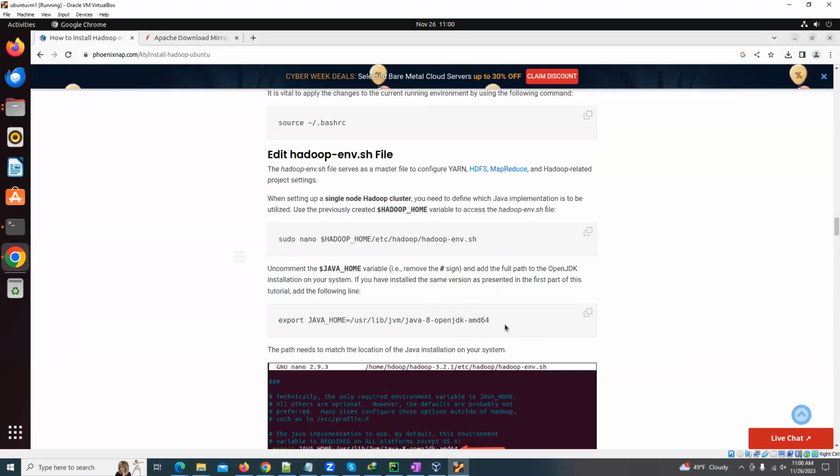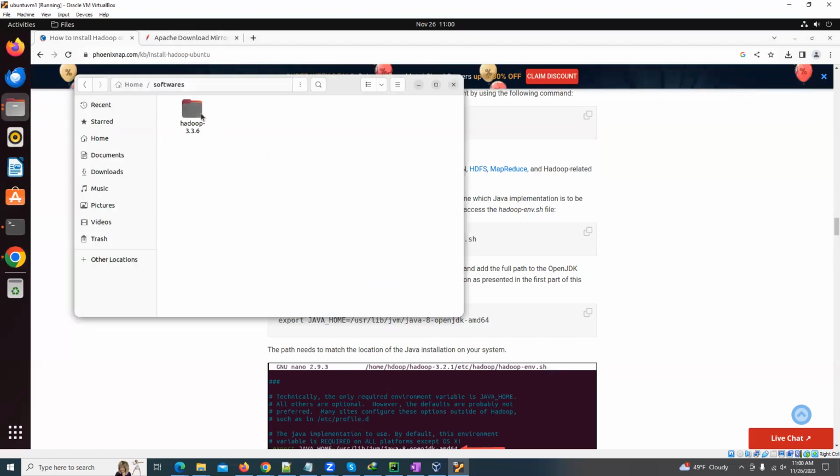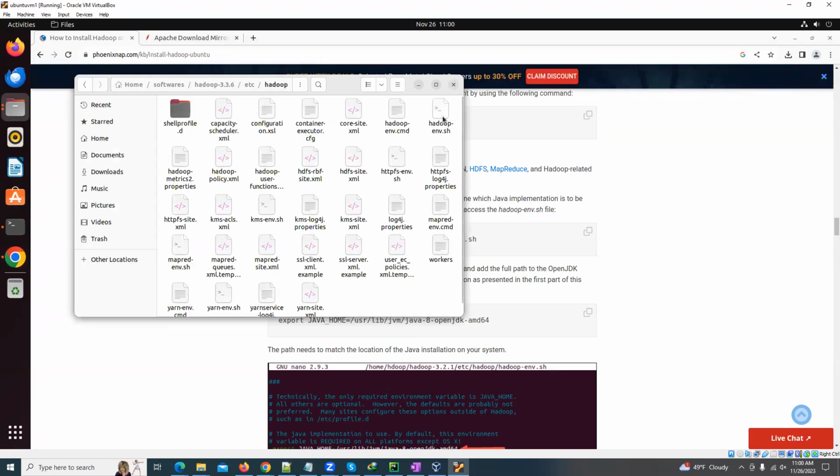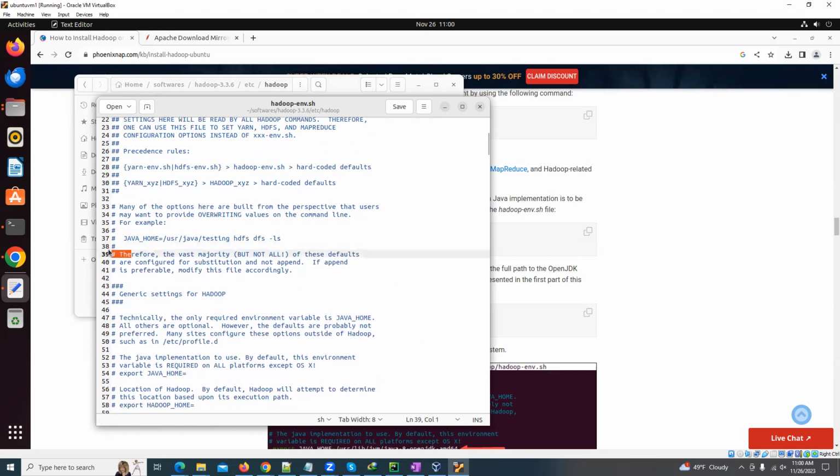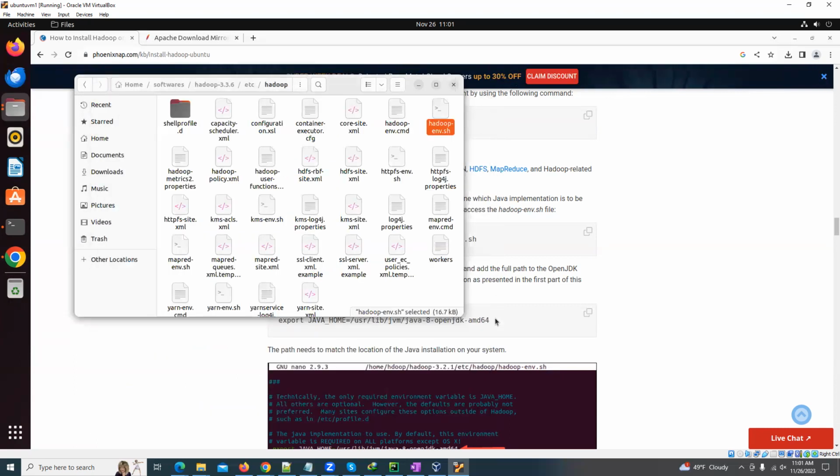Now next is hadoop-env.sh. I have to copy the JDK home, the Java home path. So I will go to my Hadoop folder, and here is etc and hadoop. All the configuration files are here. The first is hadoop-env.sh. I open it in the notepad and copy the path from anywhere. Here is the one Java home. I will paste it: export JAVA_HOME. I will save it. This path is the same whenever you install Java JDK in your Ubuntu, so it will be installed the same. And then we can close it.